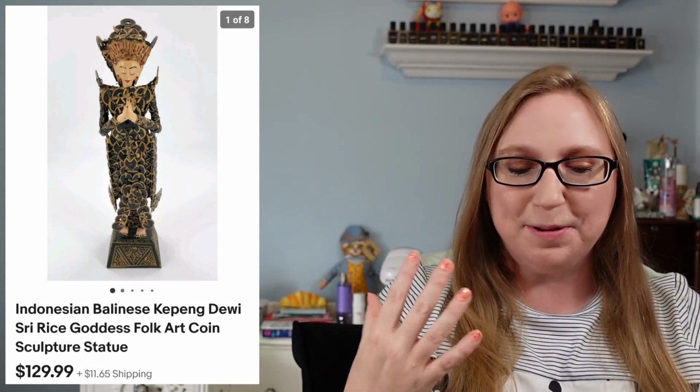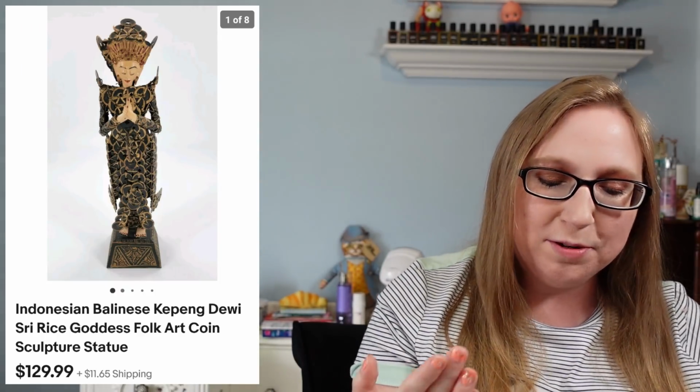Don't just automatically assume, well, this looks like something from Home Goods, because a lot of times you find things that definitely look like they might be from Home Goods and they're older pieces. Unless there's an actual sticker tag on them or something, it's sometimes really hard to figure out. At least for me, it's not something I can just automatically say, oh yes, this is from the 1900s, you know what I mean? I have no idea. That's why I'm learning stuff every single day that I do this. And so now I know if I ever see one of these again, it's worth $129.